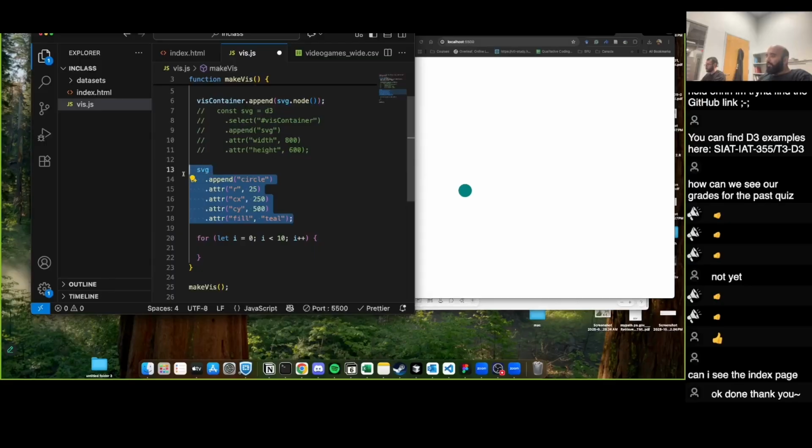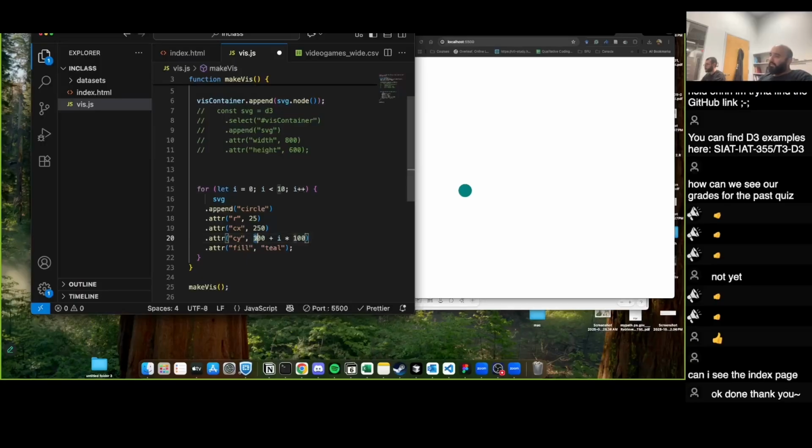Okay? Usually the way you create an SVG, you could do this, right? You could say, okay, every time create a circle for me. And then maybe you can set the y based on i, let's say for every one we add 100 pixels to it. So you can say 100 plus i times 100.